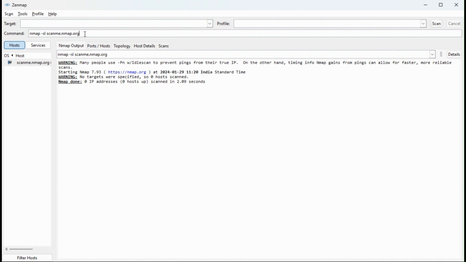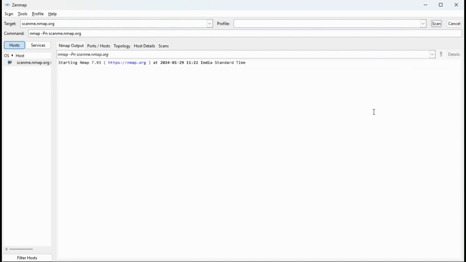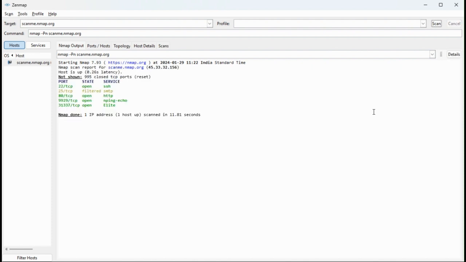Now the majority of people scan for the target, and sometimes it happens that we are not able to perform the scan. At that time you can go for the probe scan. What is this probe scan? If an organization is not letting you scan, this probe scan forcefully tries to gather the target's info, whether the port state is open, closed, filtered, whatever it might be.